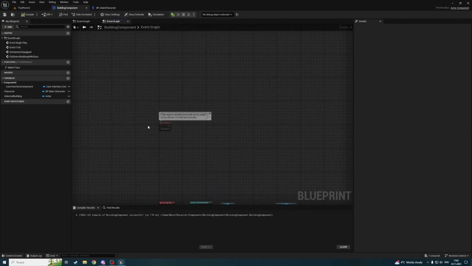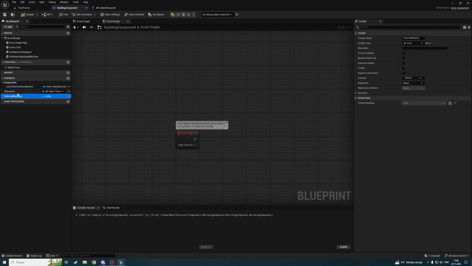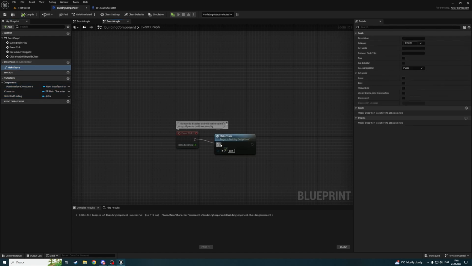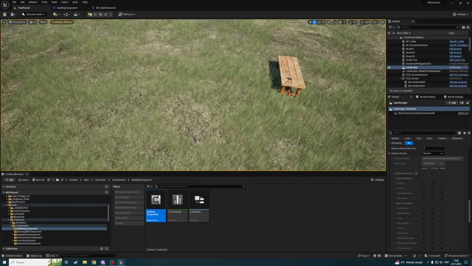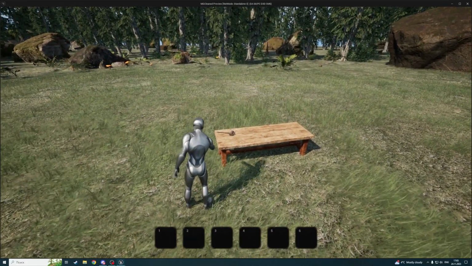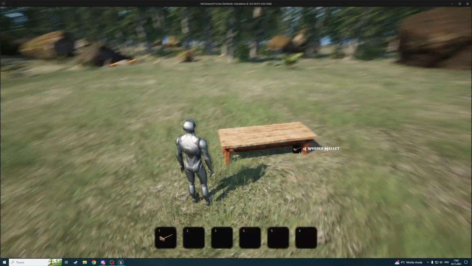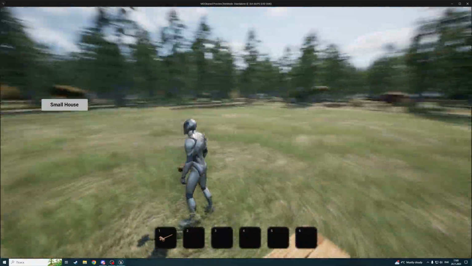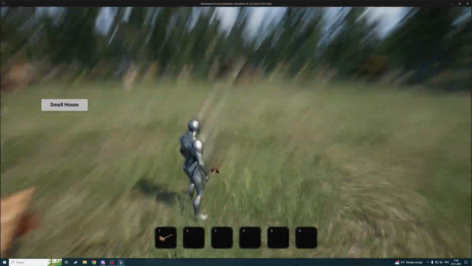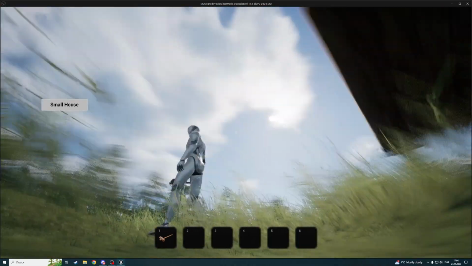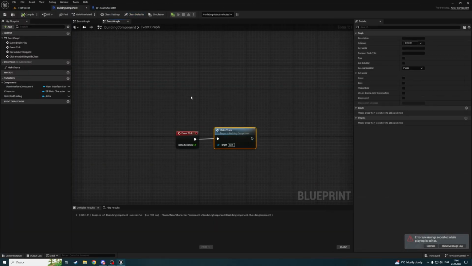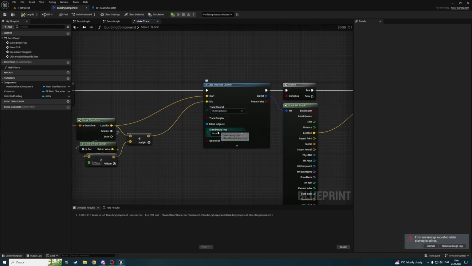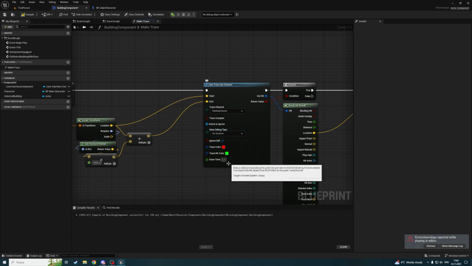And we're making a trace every tick. And nothing happens. Let's debug. Let's show lines of a trace, yeah, for duration, and duration is 5.